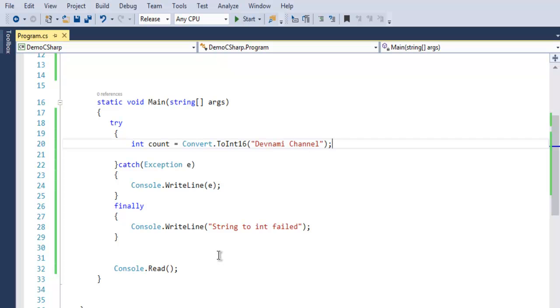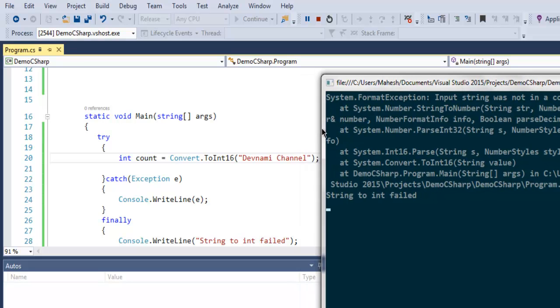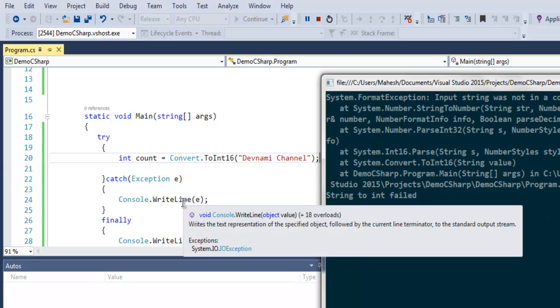So now that our concepts are clear, let's execute this. Now here you see we tried to convert from string to integer and we got a format exception. This is because we are using a generic exception and outputting that with Console.WriteLine.